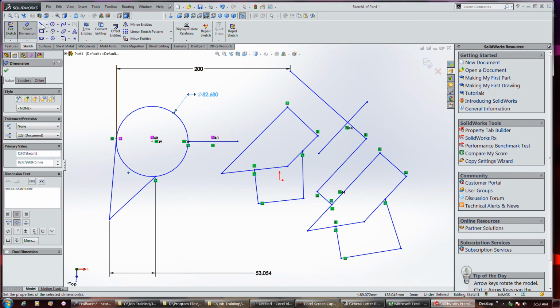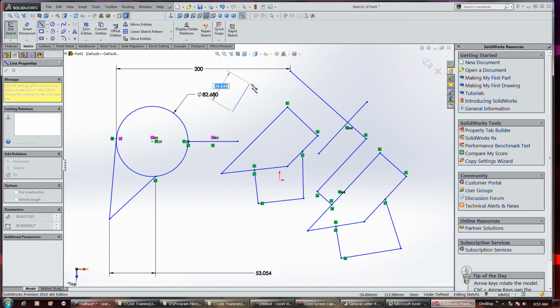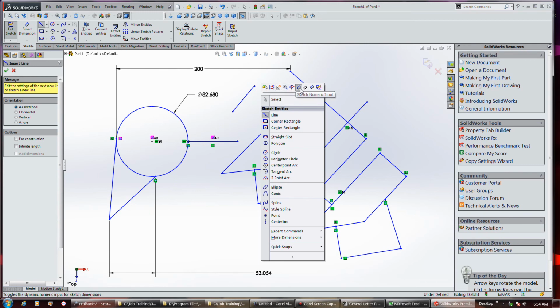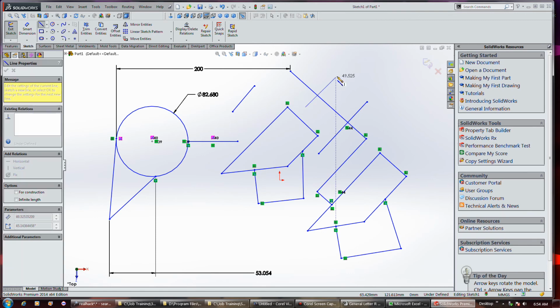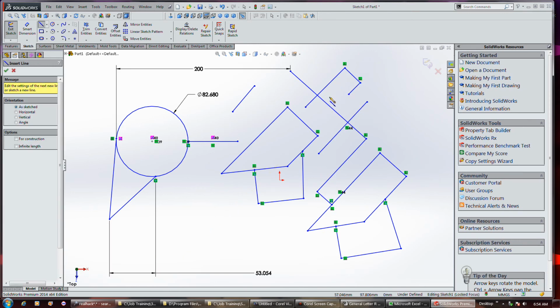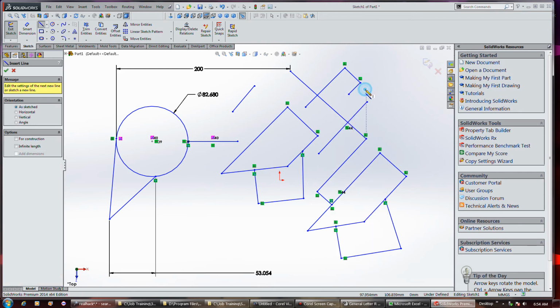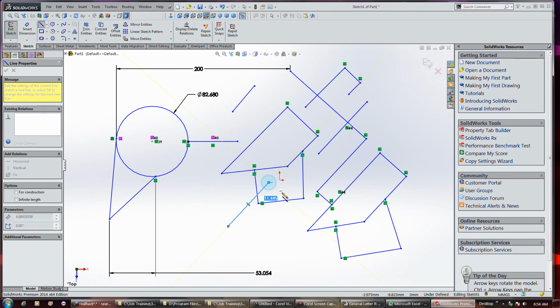Now when you're drawing lines, you've got your smart dimension, right? That's fine and dandy, but you can actually turn that off if you want. Sketch dimension driven, don't know what that means, and then smart dimension, but if I go sketch numeric input, I'm not in that mode anymore. But I can turn it back on by toggling that. So if you ever want to toggle that off for some reason, you can.